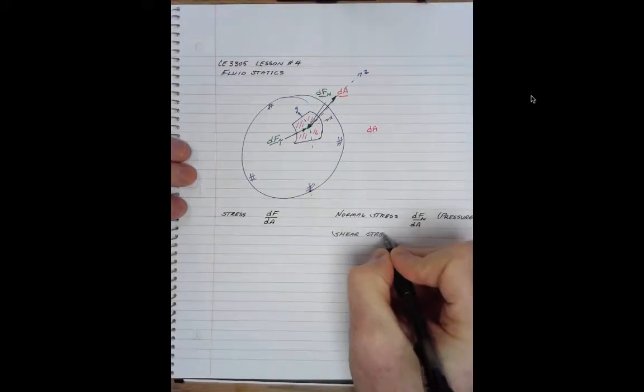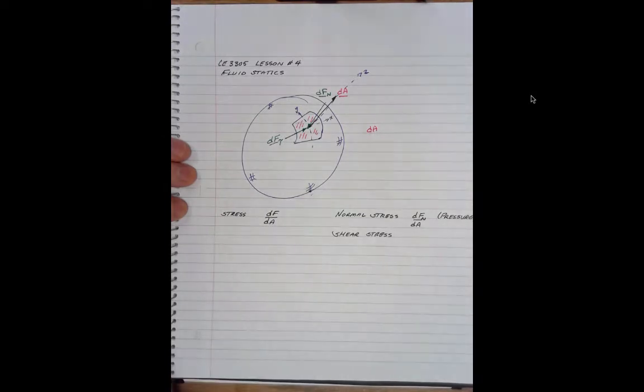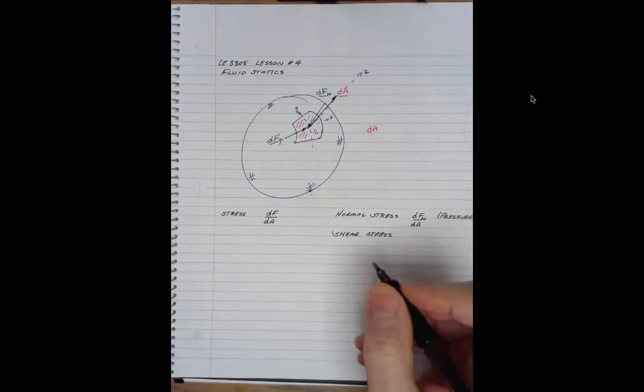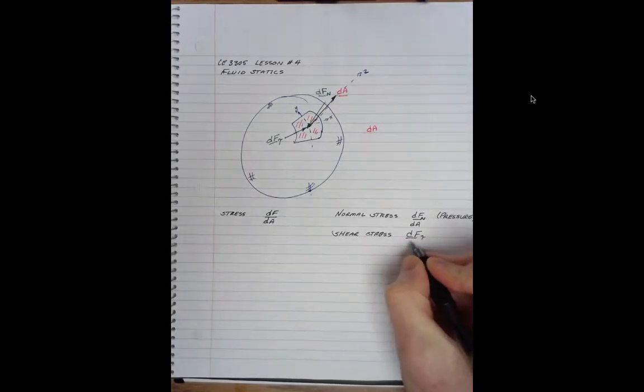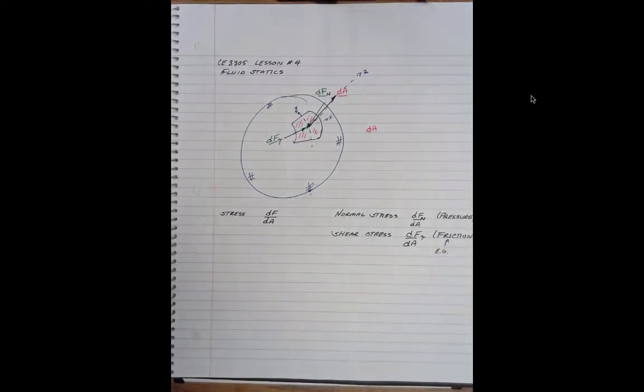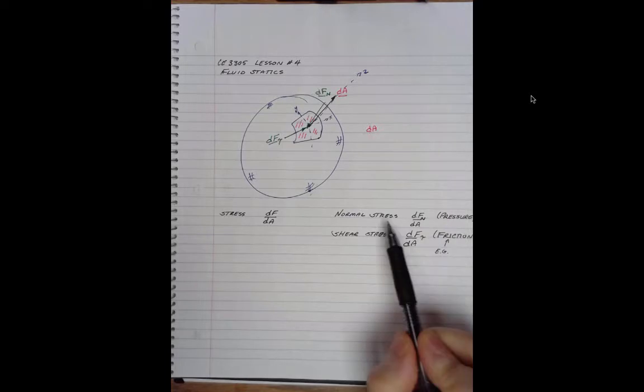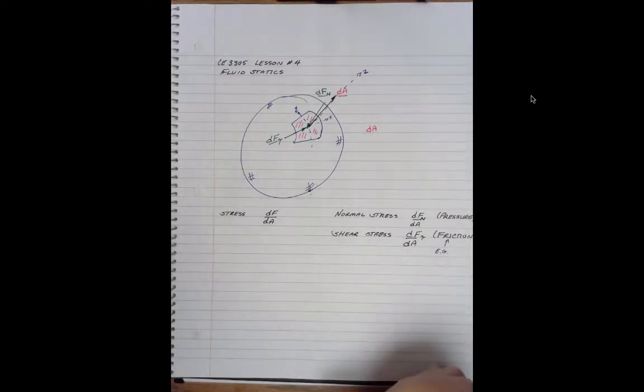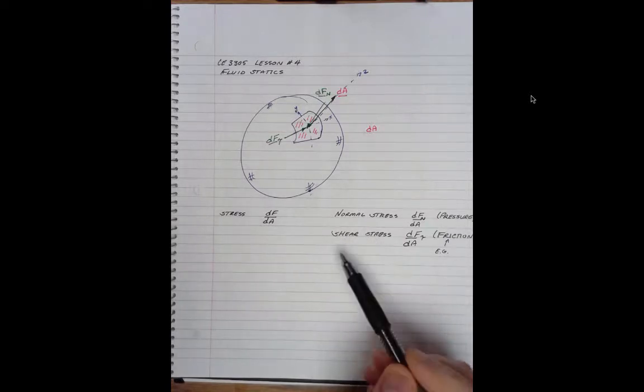There's a shear stress, which in my drawing I show acting entirely along the x-axis, but that is not a necessary condition. It can act essentially anywhere in the plane defined by that dA unit. In our case, it's dF_tau over dA, and an example of this could be friction. So frictional forces divided by area are shear stresses. There's other forces divided by area that are shear stresses, but that's the quickest one I can think of. And the key thing is that a normal stress is perpendicular to the object, whereas a shear stress is tangential.